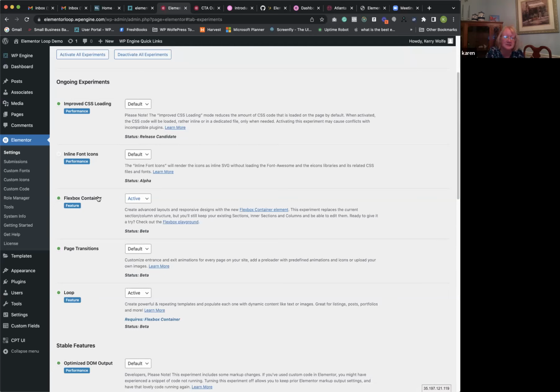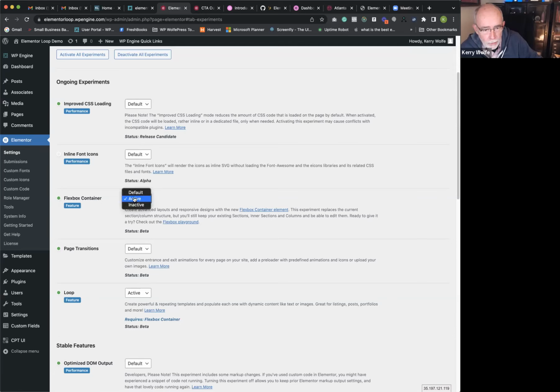So you could click that and experiment with it if you wanted. You have to turn it on, because by default right now, I believe it's inactive. It defaults to inactive. So you have to go in and make the Flexbox container active. But remember that when you're doing it, you're not going to be using sections or columns or inner sections.